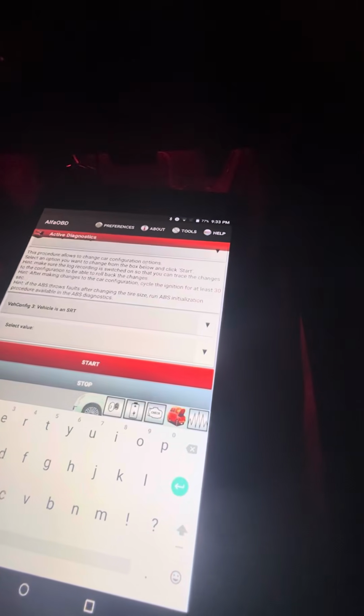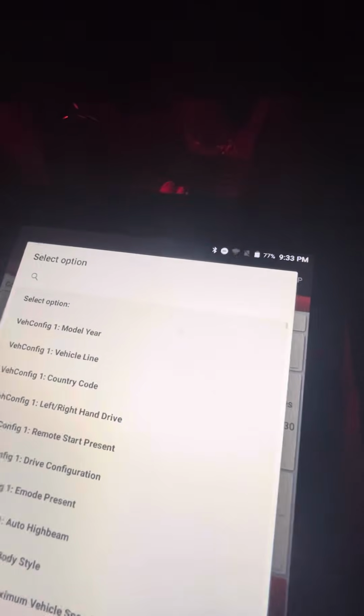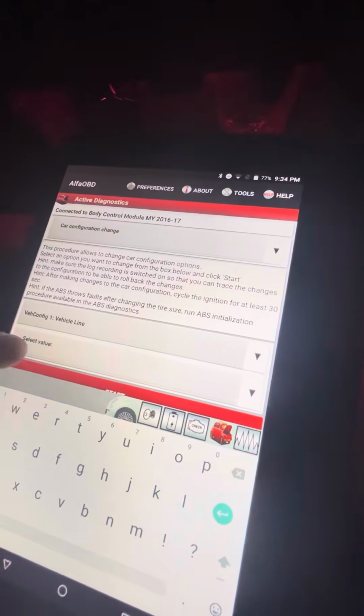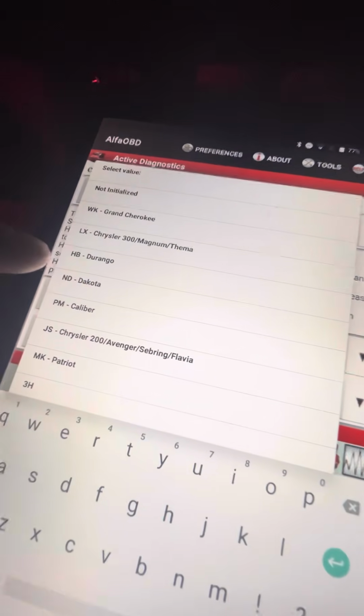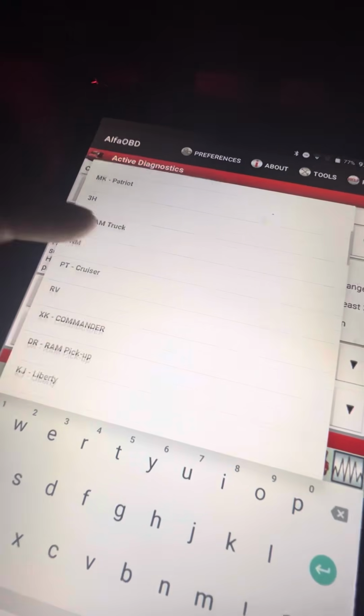so you change all that stuff that I babbled on about, and then the main, most important thing that you need to do after that is to go all the way to the top to vehicle line. Now this is very important. You want to change this to anything that would have the performance pages from factory.